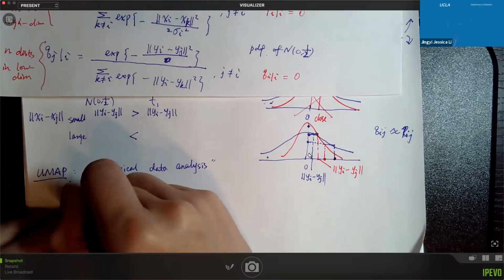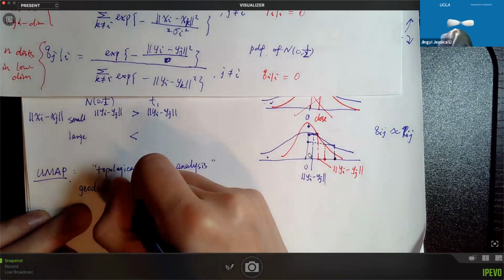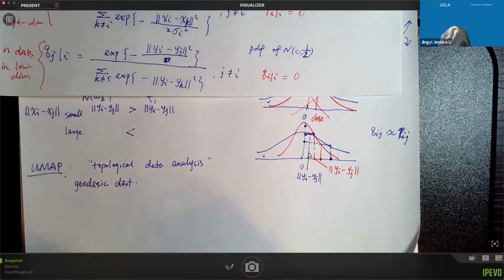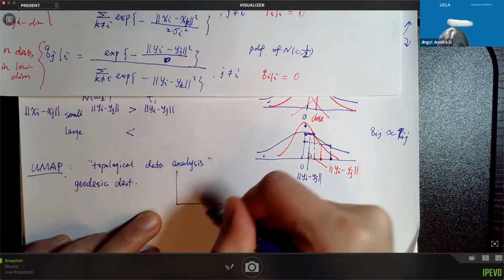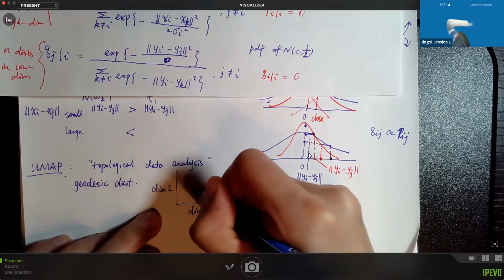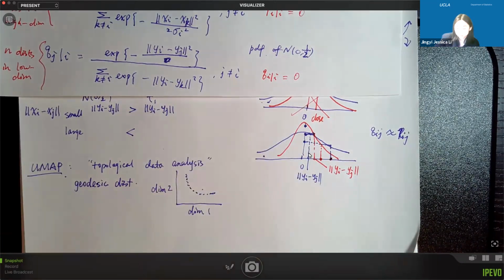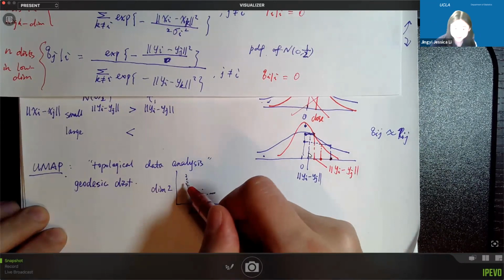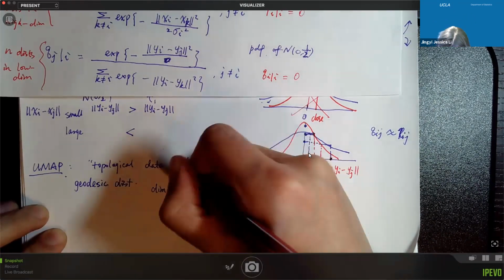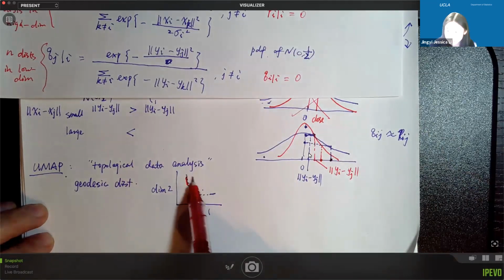There's an important concept called the geodesic distance. So this depends on the shape of the data. Let me make that up. Say this is dimension 1, and this is dimension 2, and my data points have this special shape. By geodesic distance, the intuition is that we want to measure two points based on how far away they are from each other following the shape, like here. And we're not really interested in their Euclidean distance.